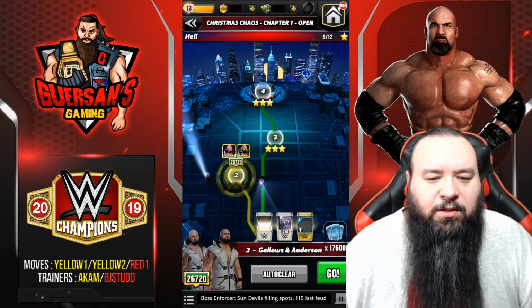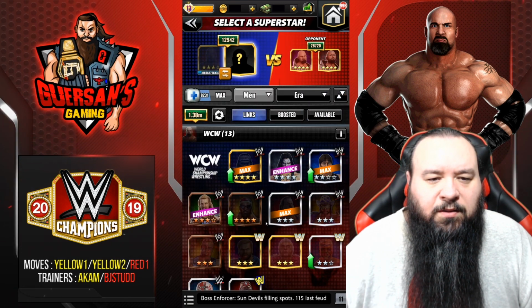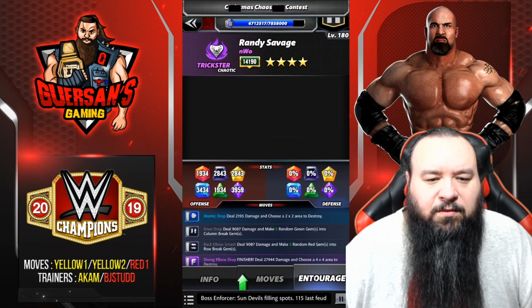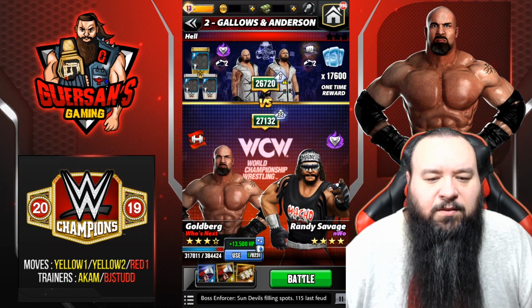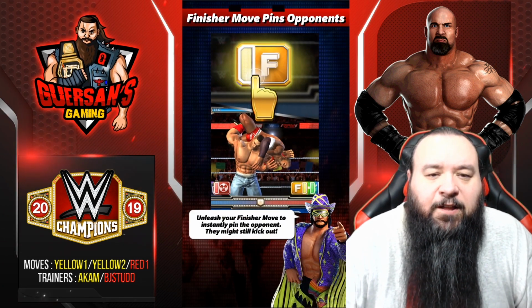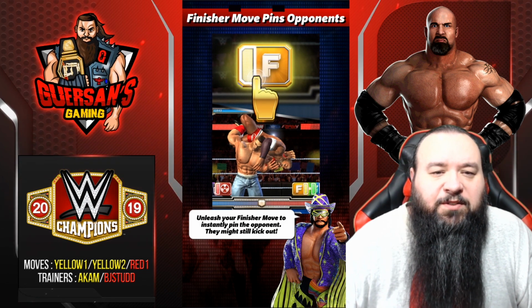Tag match. Choose Macho. I have trainers on him. I do. I normally like the other spec better, but I'll use that spec for Macho because first, I don't think I'll need him, and second, I don't want to spend on trainers.